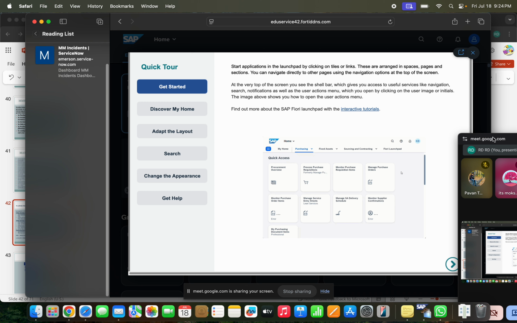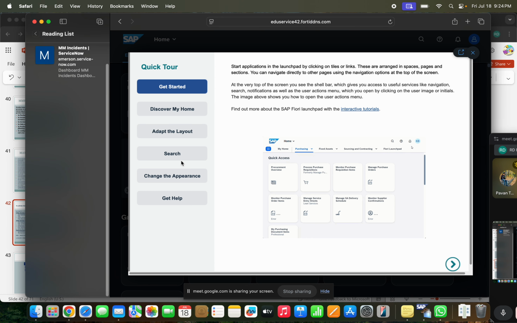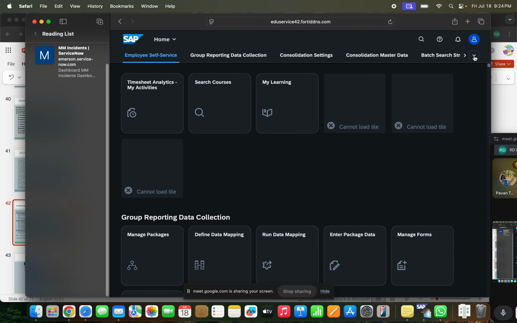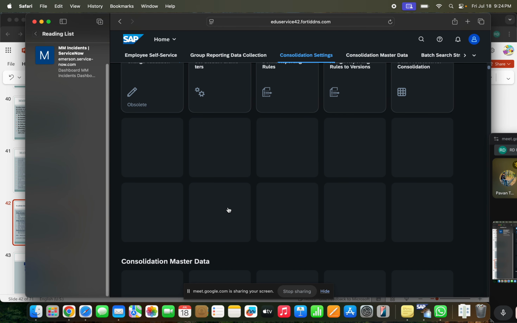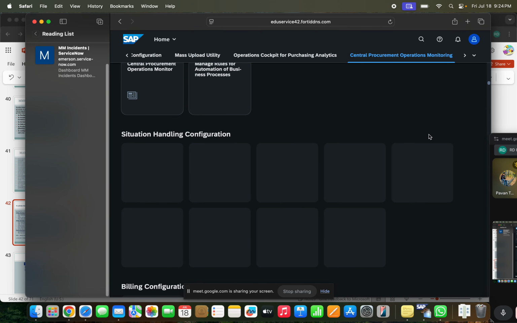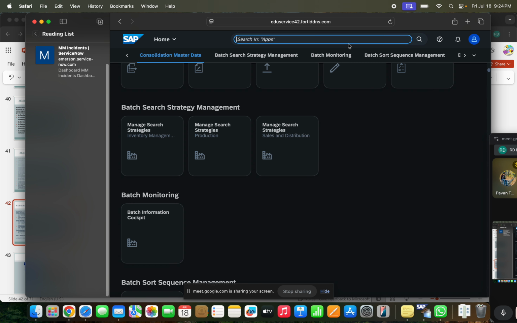The first time we are launching, it will give guidance on how to operate and discover how you can do things. It gives the quick help. So you can close it here, and you can see that there are so many tiles. You can use whichever tiles you need, like purchase order creation, sales. You just search here.